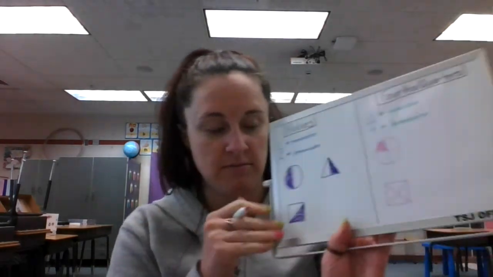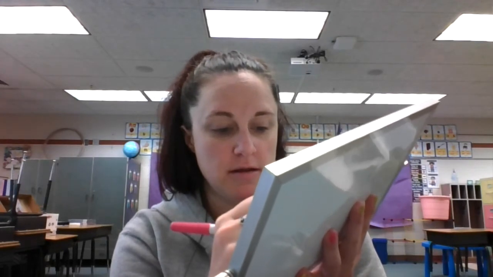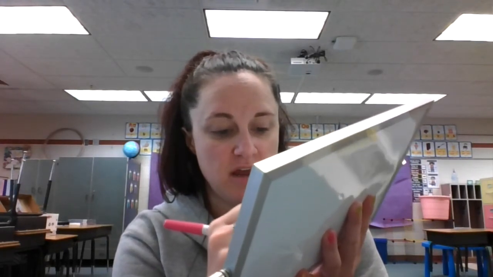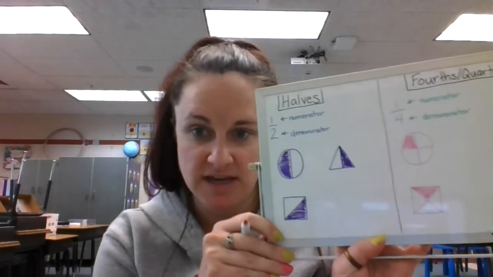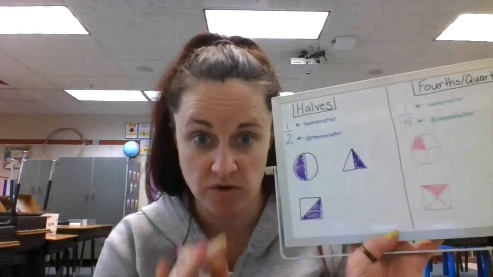I can do this with a square also. Squares and circles are definitely your easier ones. Squares, circles, and rectangles, those are going to be your easier ones. And with a square, I can do this in one of 2 ways. I can draw a plus sign in my square, or I can draw an X in my square. And then, again, I just shade in the 1 piece, and there's 1/4 of my square.